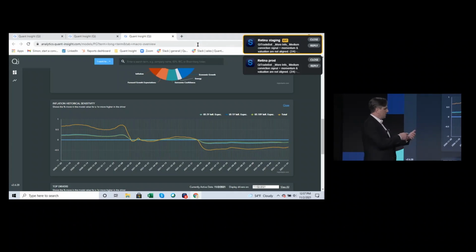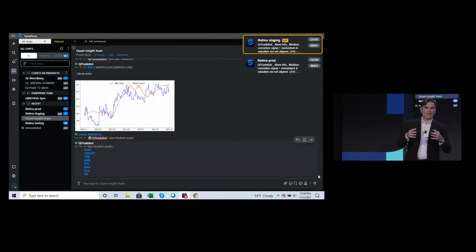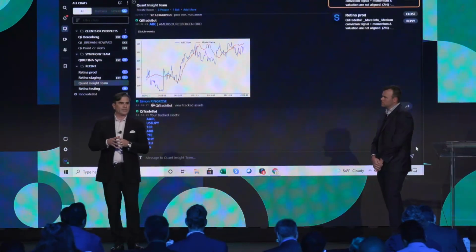So again, four things that it'll track for you. The R squared, which is the ability for macro to explain whether it's in a macro regime, pushing or pulling the stock around with influence rather than idiosyncratic micro reasons. Secondly, the factor leadership. Thirdly, the valuation change, if that's large, and then if momentum suddenly turns south or to an uptrend. Hopefully that's given you a good sense of how Quant Insight, and particularly Retina on Symphony, can help you keep on top of macro shifts.